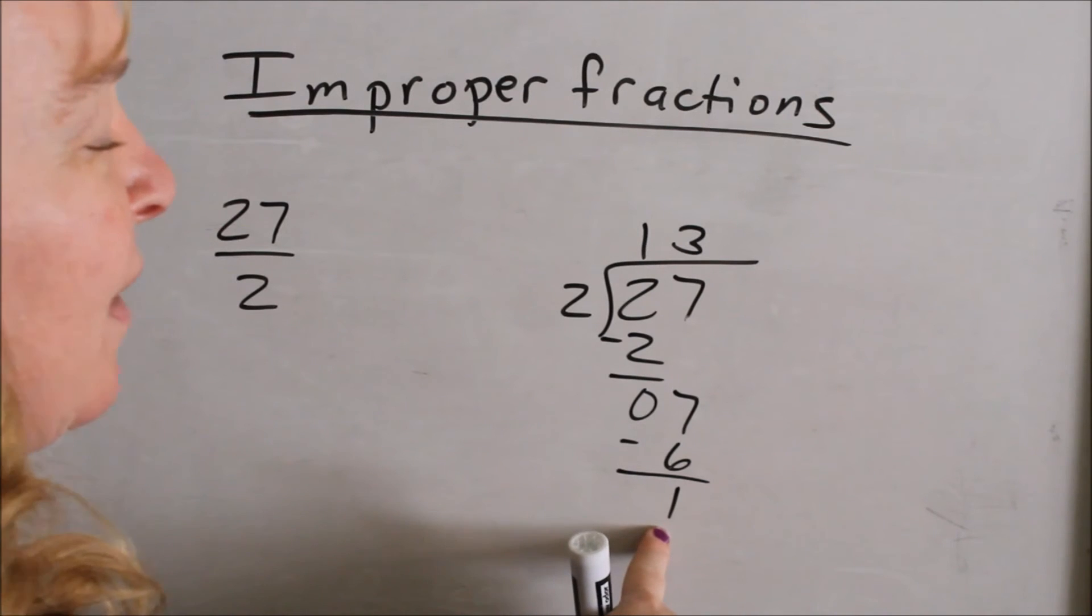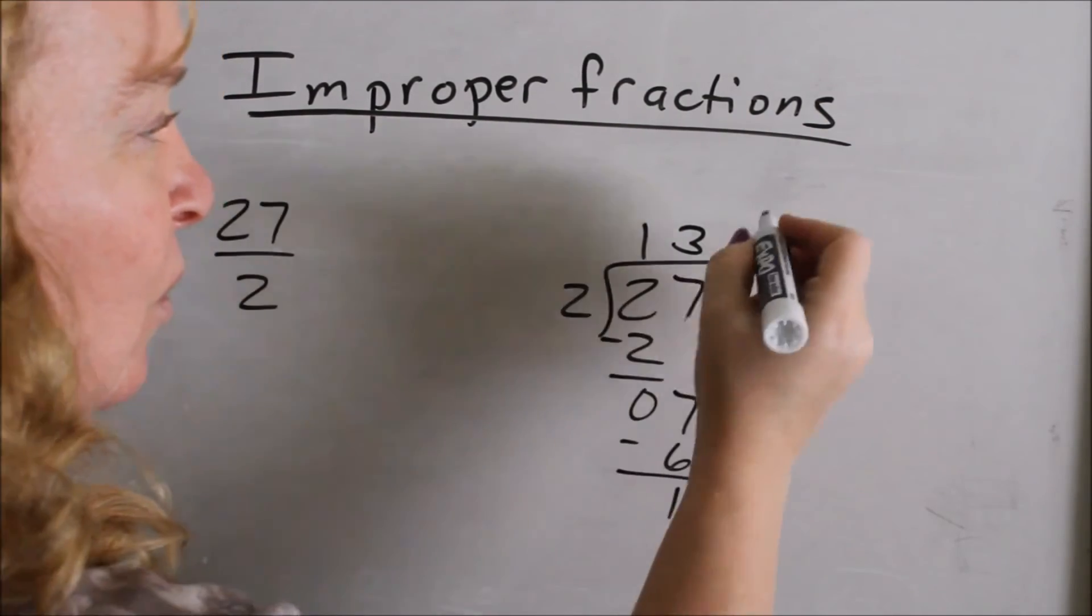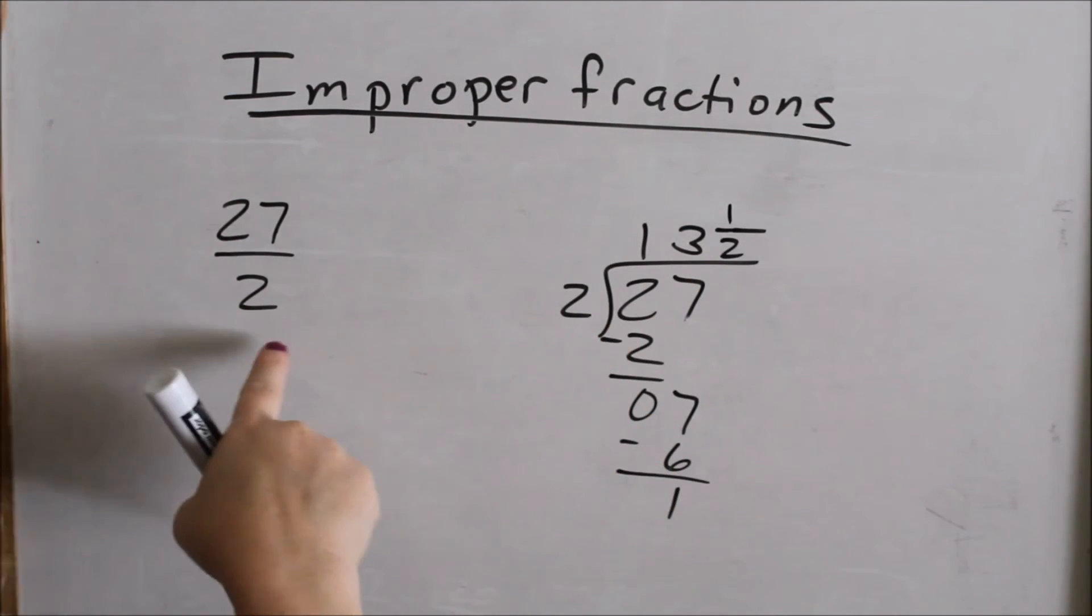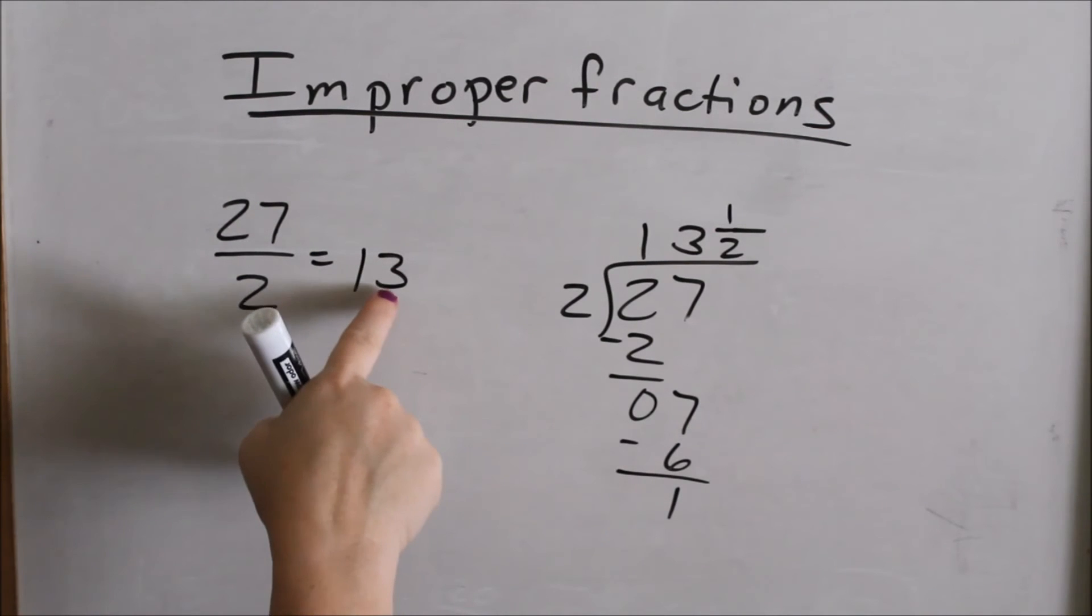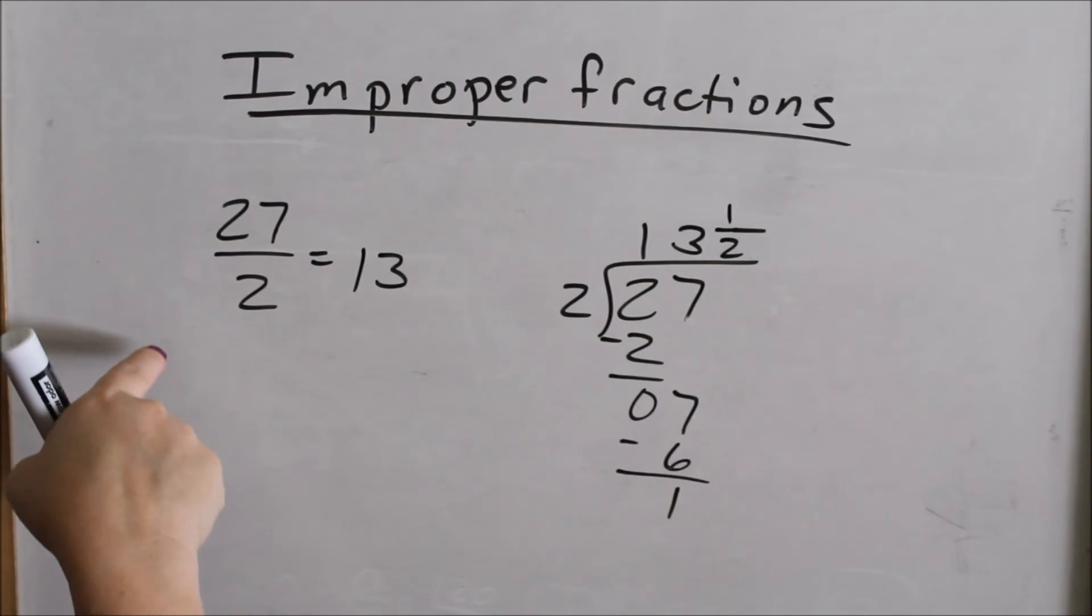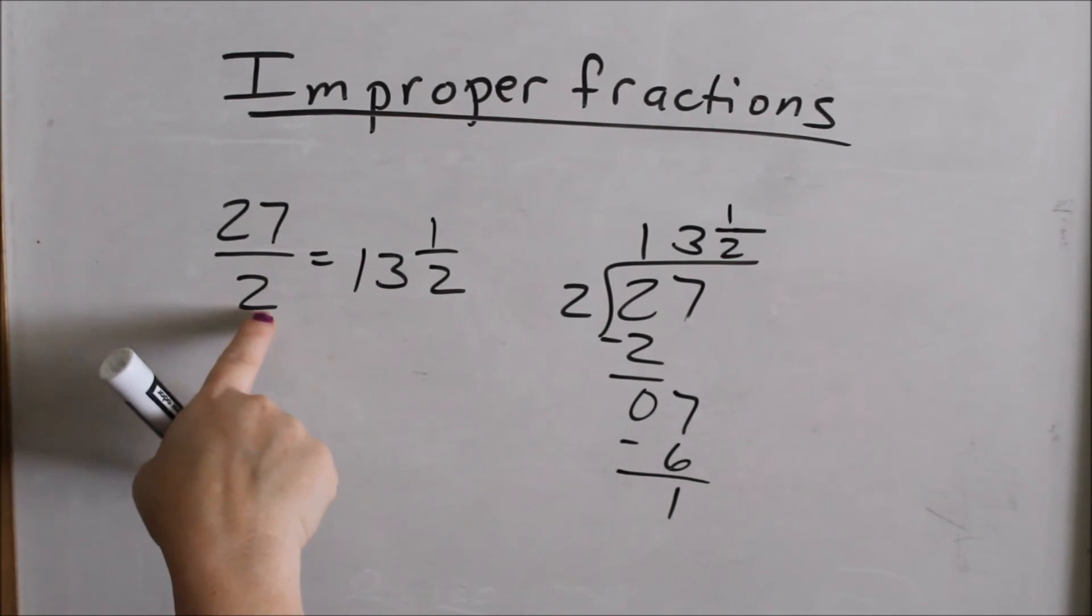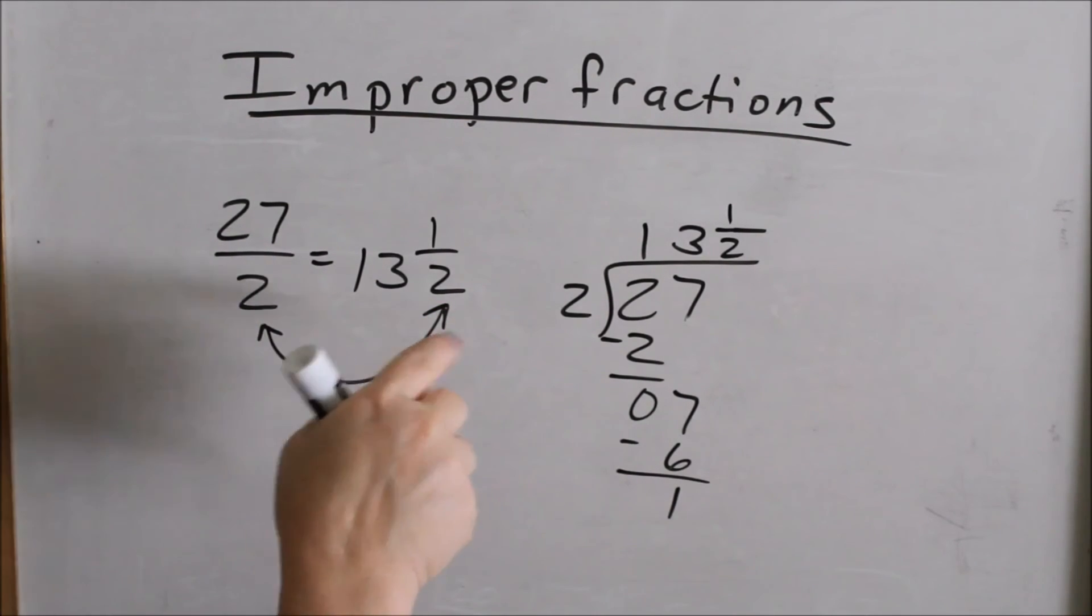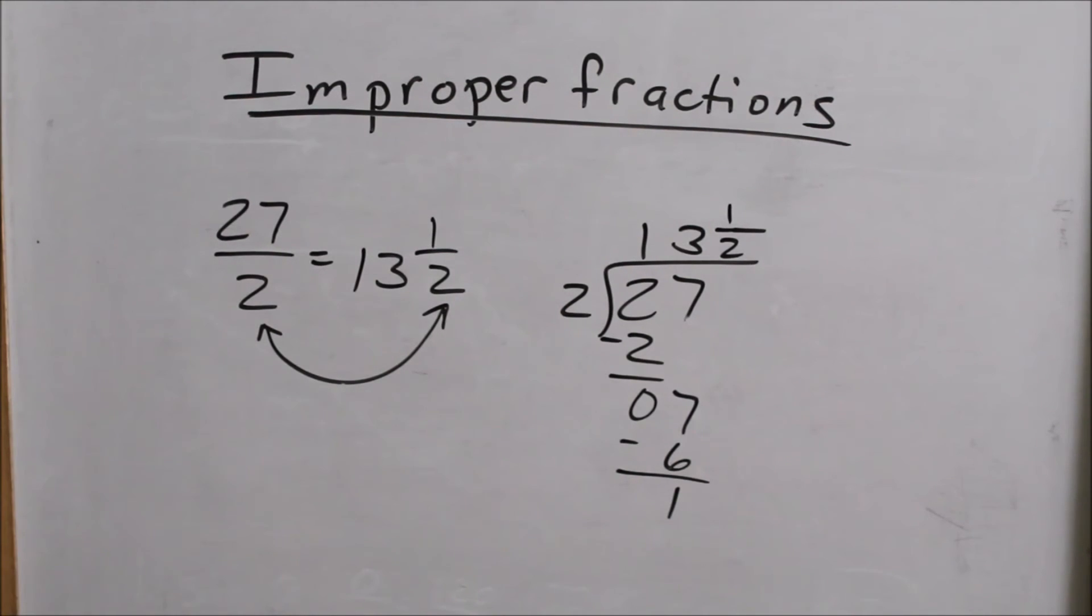So you can write this now. You can write your remainder as a fraction, 1 over 2. You have 1 out of 2 left. So you have just now turned this into a mixed number. So basically 2 goes into 27 thirteen times. 13 times 2 is 26. 27 minus 26 is 1 left over. So your denominator should stay the same. This denominator should be the same over here. So if you want to rewrite it over here as a division problem, that's okay. That's all this is, is a division problem.